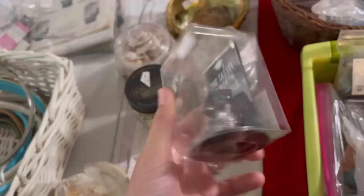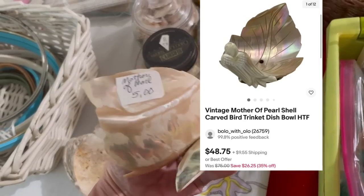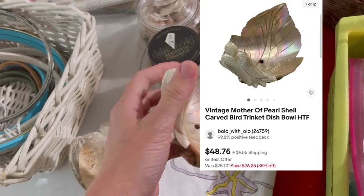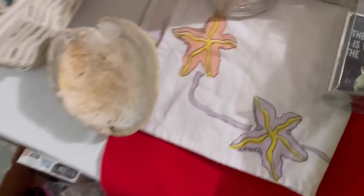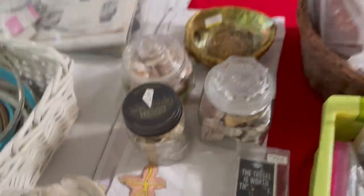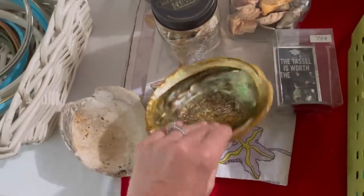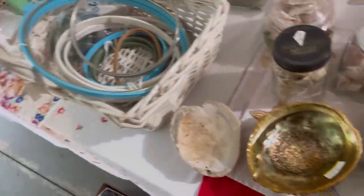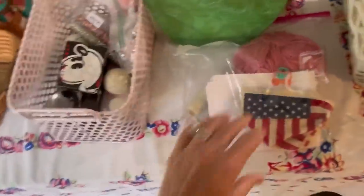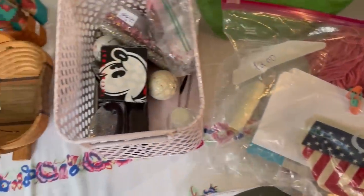I did pick up this little item right here — I believe it's a shell, Mother of Pearl I think. I've got it in the listing. I just thought it was really different and pretty. I did find one comp on that. I'm thinking I probably should have gotten this shell as well — an abalone shell that's kind of like a trinket dish. You guys let me know if you think I should have grabbed the abalone shell.